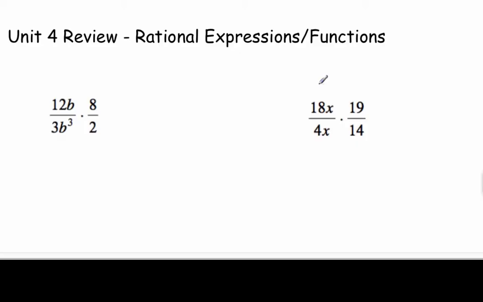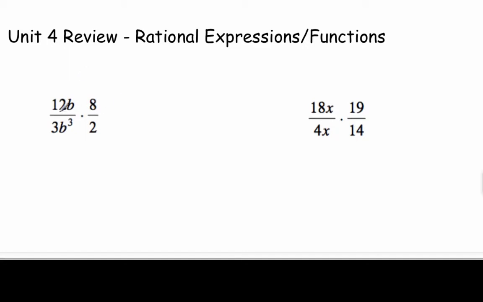Alright, some of you may think I am as grumpy as that guy in the video, but not really. So since you are in such need of assistance, let's take a look at rational expressions. In this case, we're going to deal with some multiplying here. So we've got multiplication and division.